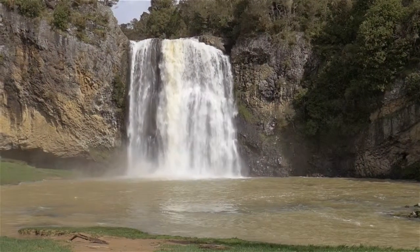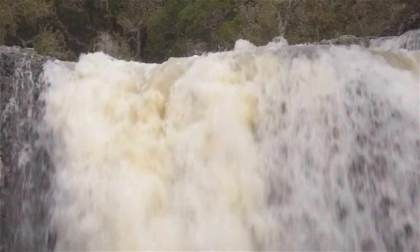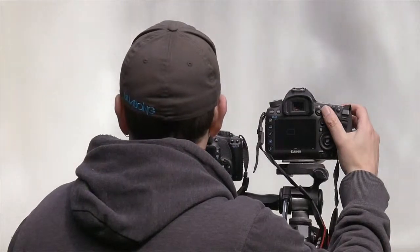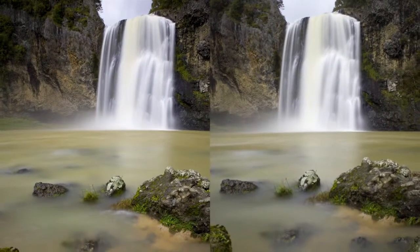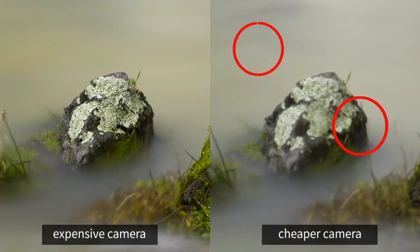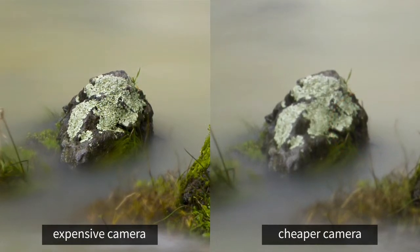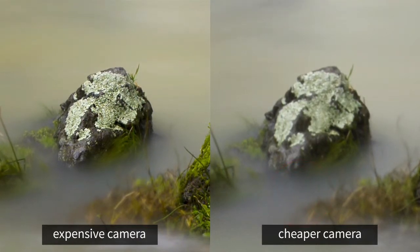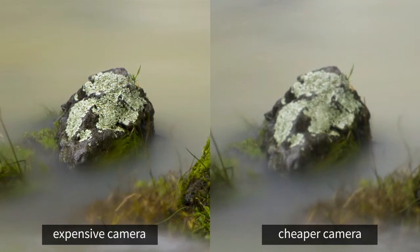I was wondering, how would these cameras perform side by side in a landscape photo shoot? You can see that once again, it's very difficult to tell which photograph was taken on which camera. The cheaper camera is not as sharp and the image color is not as natural, even though the settings on both cameras are the same. The cheaper camera also has a much noisier image, but the only way to see this clearly is to zoom up 100%. So this expensive camera was more accurate and easier to use on both shoots, except for the weight.